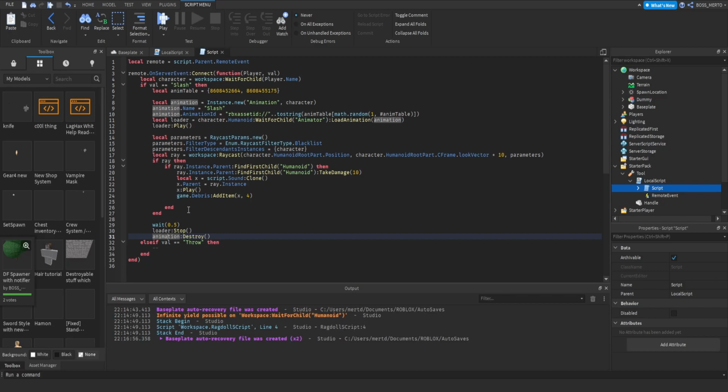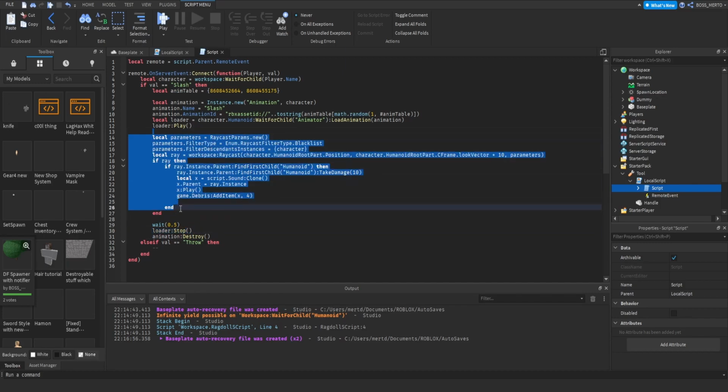Yeah, so you may ask, why are we adding this wait into it? Why couldn't we just leave this out? The thing is that if we leave this out, then the animation would play, it would create the ray, and then it would immediately stop the animation. And since creating a ray doesn't take too long, the animation wouldn't even play. It would play and instantly be stopped, which means there wouldn't be a visible change for our eyes, so we wouldn't actually see the animation playing, although it has been played if you take a look at the code, okay? Therefore, we have to add a wait to it.